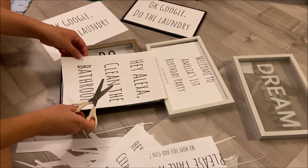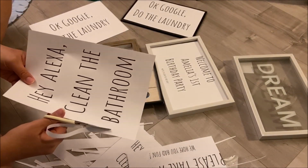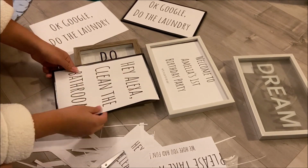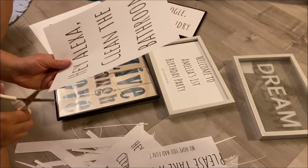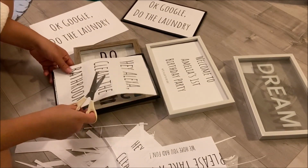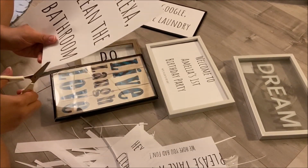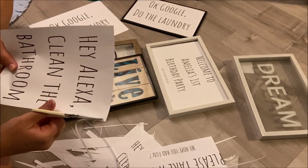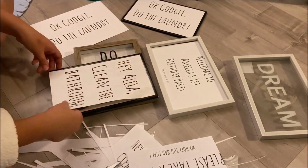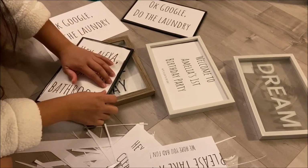So all these frames were purchased at the dollar store, and I just printed out these funny phrases that I really like. All you have to do is just print it out from your computer, use any kind of font you like, and then insert them into the frames. You can put it behind the glass, in front of the glass, it doesn't matter. I just inserted it in because it was easy for me.